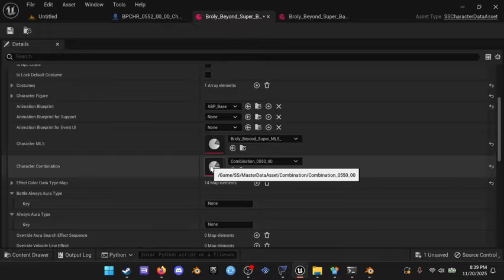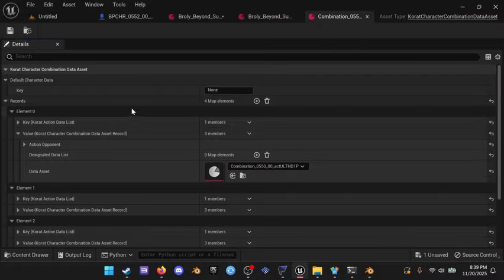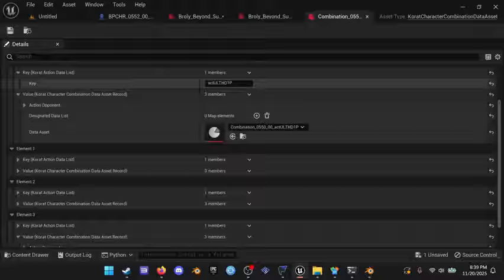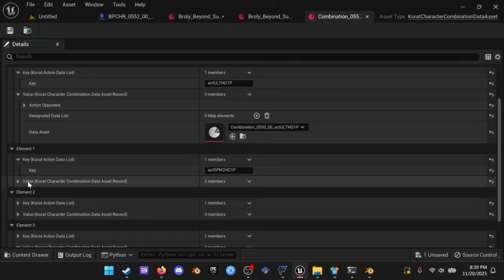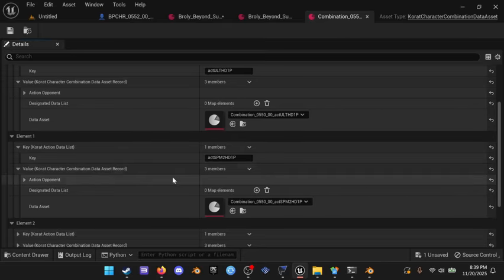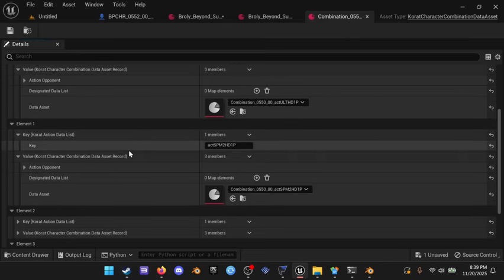Combination data will control like the ultimate data, like the ultimate cutscene. It has everything to do with the cutscenes. So if you're editing cutscenes or anything and things are not panning out right, you'll have to go into the combination data as well. Or sometimes it could come out of the combatives. The combatives, we'll get into that later.